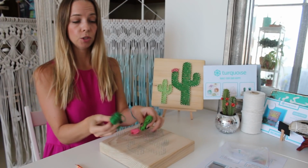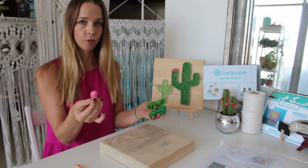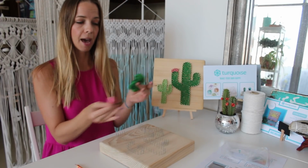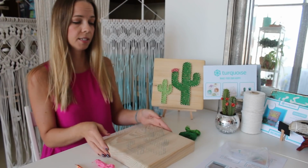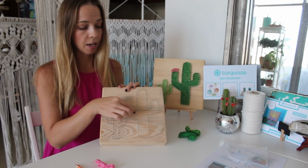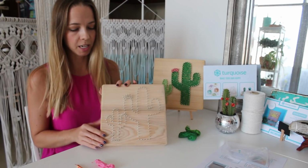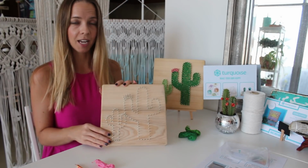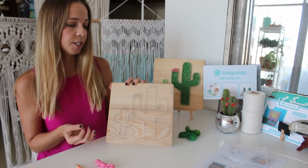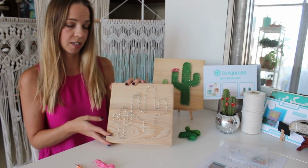There will be 2 tones of green, a lighter green and a dark green, and then a color for your desert rose. So there's a few different techniques you can think about how exactly you want to do this. I always recommend putting a border around your design first thing. That way, in case you've taken a mental picture instead of an actual one, you'll quickly remember the outline and the path that your strings are supposed to take. And it kind of sets around the edge the anchor for all of your strings after that.